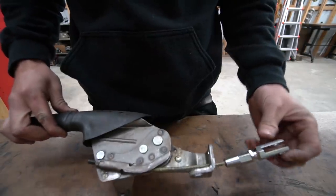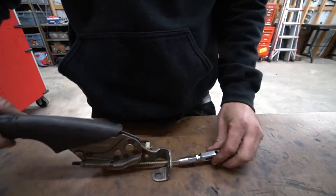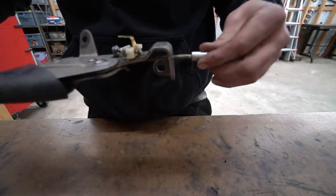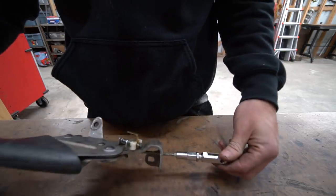All right, we've got our cable swedged to our little clevis here, which attaches to the little bracket there. So that way when we pull this up, it'll pull that, which will push the master. So I think we're all sorted. Got it all tight, got it oriented correctly. It's time to toss it back in for the hopefully final time.